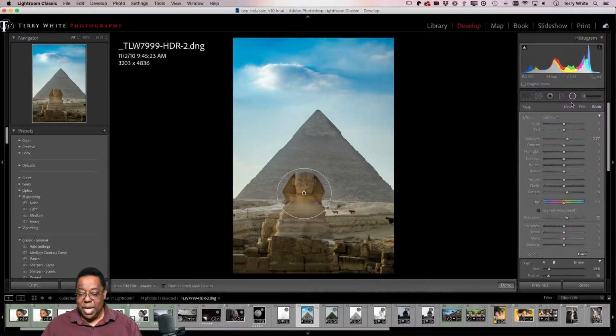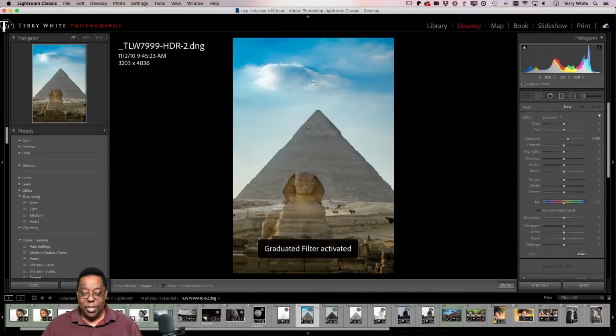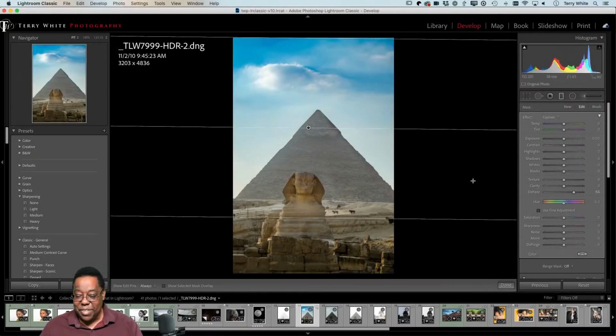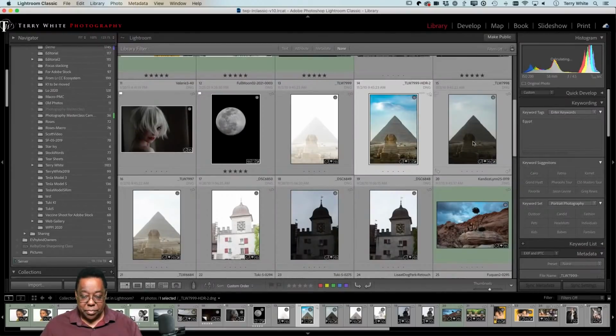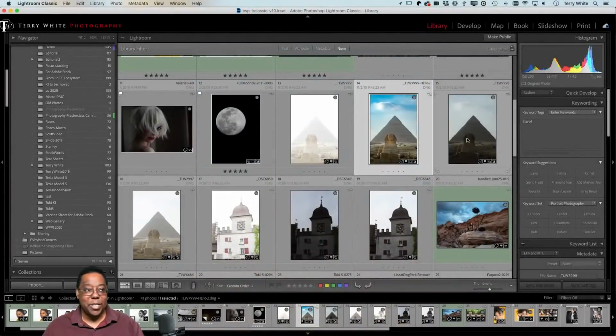So if I go back to my graduated filter and click on the dot for that graduated filter, well, I did dehaze, but there's nothing stopping me from also affecting the exposure. So I could do both at the same time. I don't have to just stick with one. I don't have to create a different point for each one. All right, so that gives that. So HDR definitely saved the day, made a photo situation that was going to be not great look better.